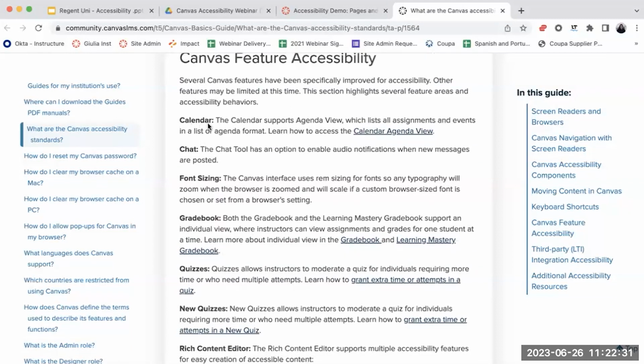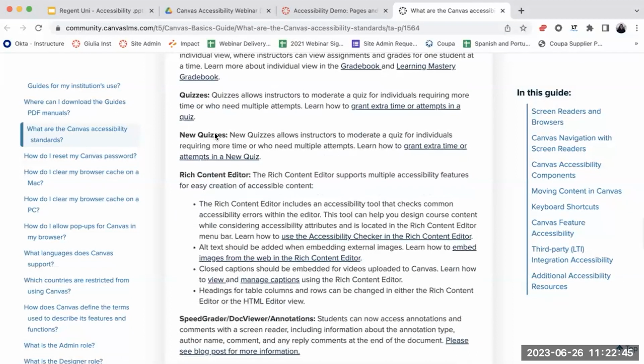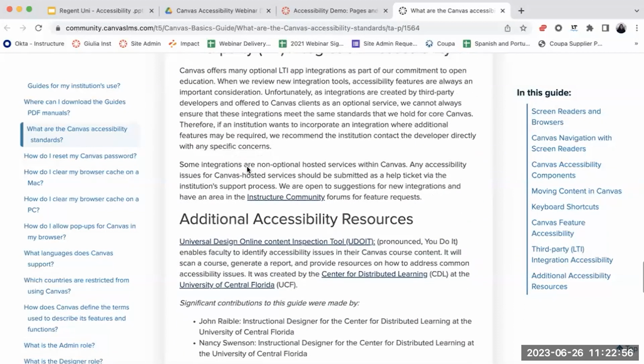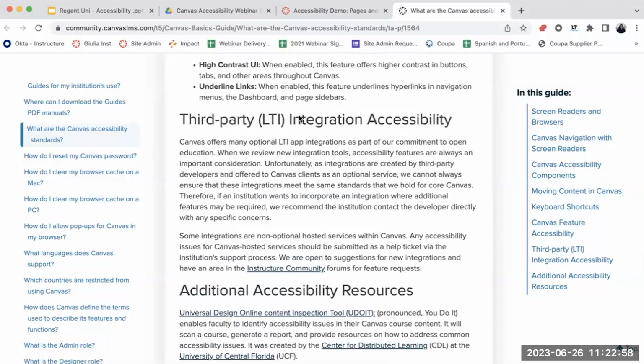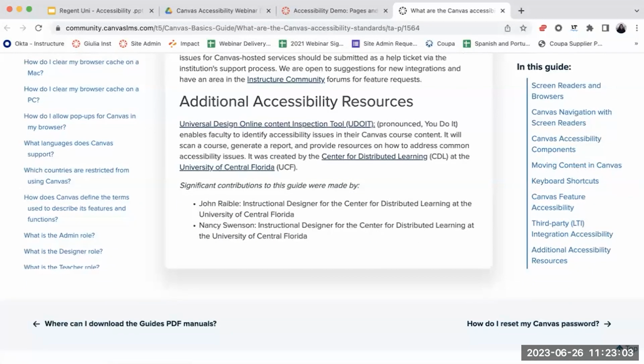So the calendar, the chat will have accessibility features, the font sizing, why we go with the font we go with, the size we go with for our defaults, the gradebook options, the attempts and the accommodations we have available for quizzes and new quizzes as well. All of that is addressed in detail in this space as well. Again, it's third-party tools, how Canvas goes about all of that as well.